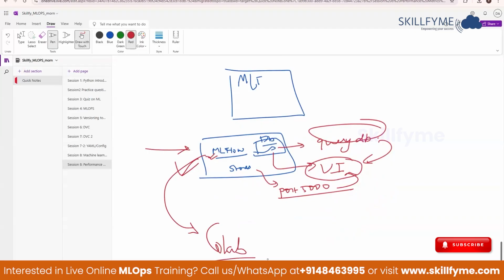But the problem in Colab is that it does not allow you to connect to any of its internal ports. These are virtual machines, and if you need to connect to one of the ports in order to look at the UI, Colab does not allow us to look at the UI through a port. Why? Because it's a virtual machine. It does not allow anyone, for security reasons, to connect with its internal ports.